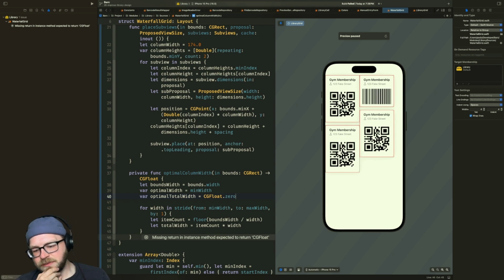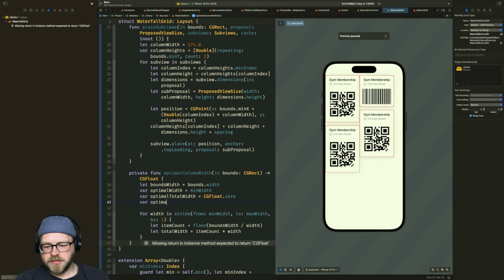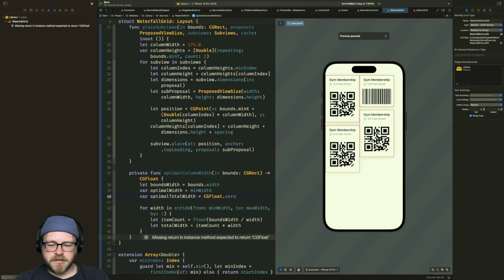I guess the other thing that I would need is our optimal item count. Do I actually care about that? No, probably not. All I care about is our optimal column width. That's really all I care about, and then everything else would be calculated in the grid itself. Yeah, let's do that. Optimal width, optimal total width.